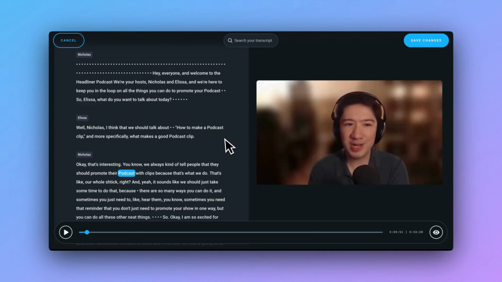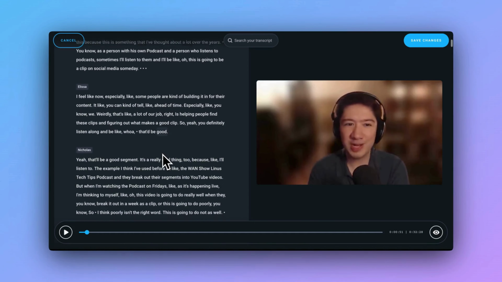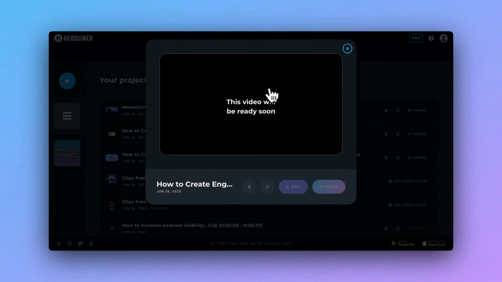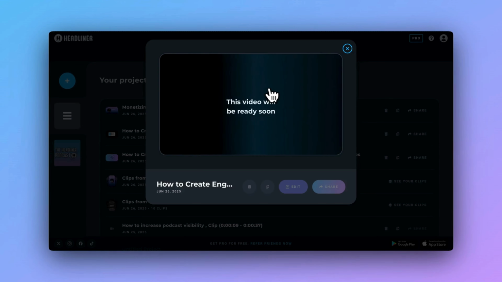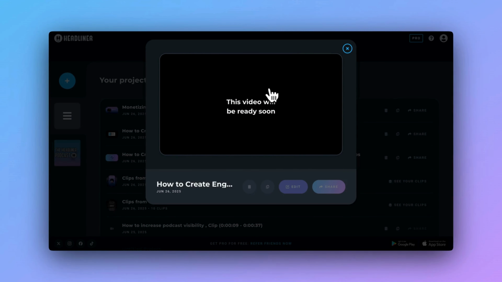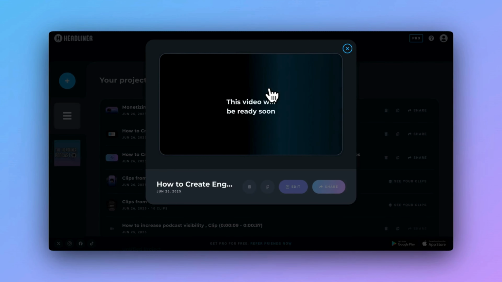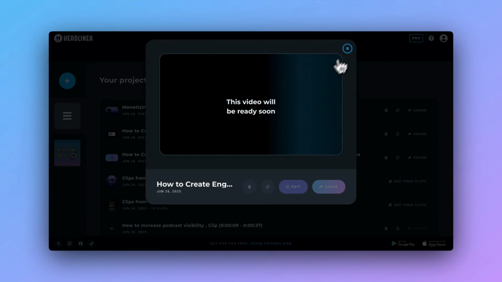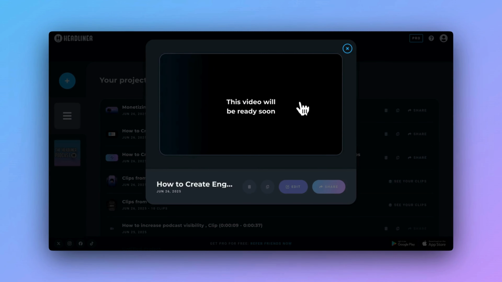And once you are done, you're happy with the way that your captions look, you can go ahead and click Save Changes. And Headliner's going ahead, it's reprocessing that video to ensure that those edits you just made in your transcript are going to be reflected in your actual captions. And kind of similar to the first tab, this might be taking a second for it to do. Again, we do have to go back and reprocess that video. Here though, you don't need to necessarily wait for it to finish. Headliner will go ahead and it will send you an email when that video has been reprocessed with those captions and those edits made.